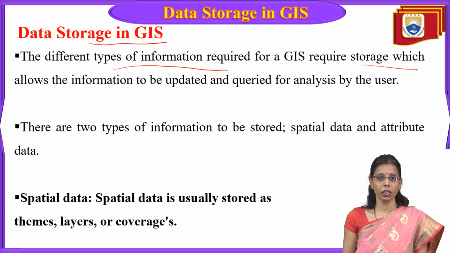When you talk about a building, that is spatial. When you talk about a road, that is spatial. When you talk about an area, that is spatial. Any kind of information which is in the form of point, line and polygon, all these types of information we call spatial information. All this information will be stored in the database where we can easily update it.